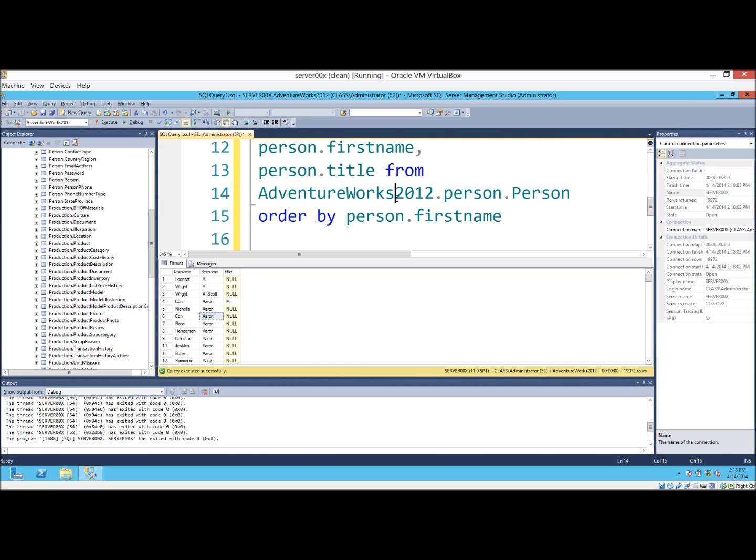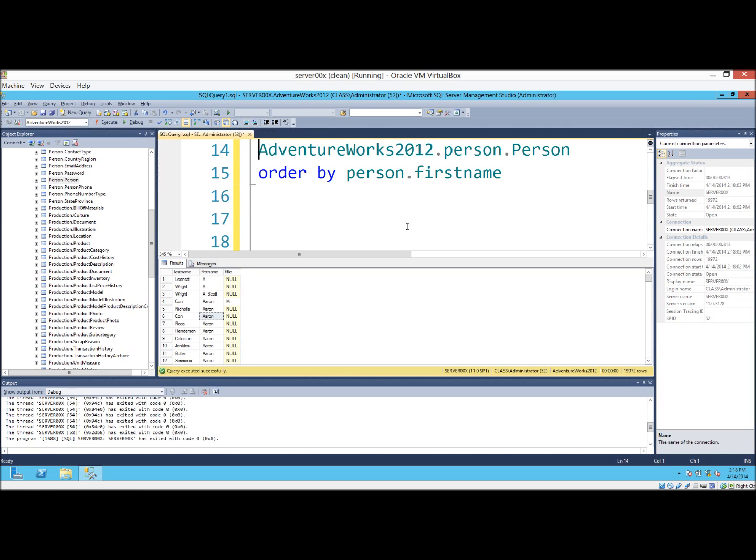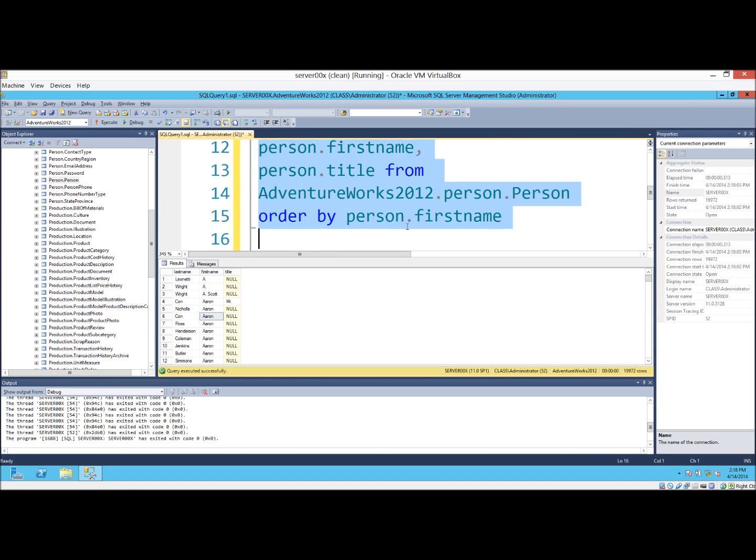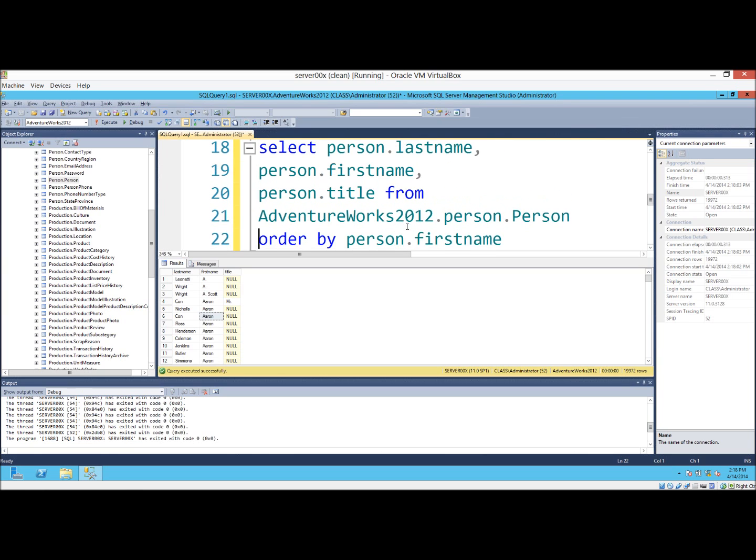I can, as I do this, also very simply filter data as well. So I can say, let me copy this since I don't have to worry about typing it again. I can copy this and I can say where.